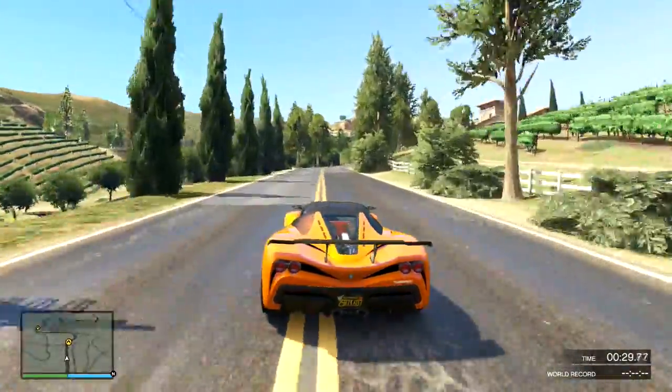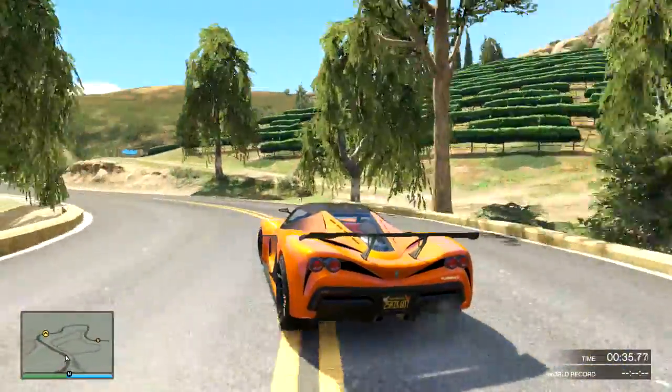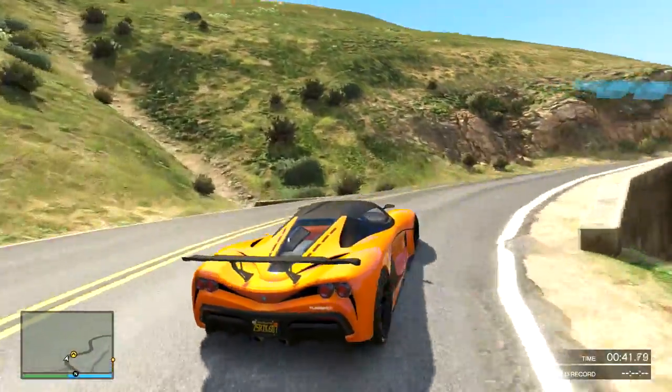Even with upgraded suspension, it's still nothing amazing, but it's acceptable for the class. I mean, it's $500,000, it's half the price of the Adder, so it's okay as an entry-level car, I guess. So let's carry on to the information you really need to know.